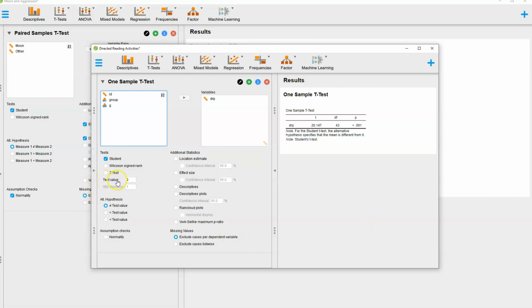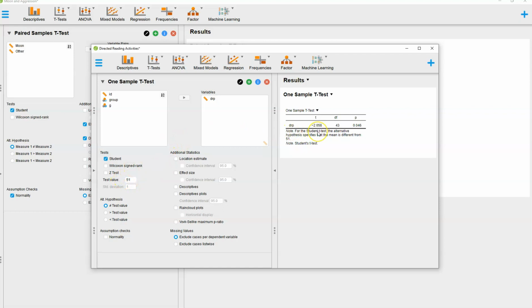And in the textbook he shows you that if you go in here and you set this to what we know in the population, right? This is the measurement in the population of all students across the country. Then we're going to get a different result, because now, instead of comparing it to nothing, we're comparing it to this kind of population score of 51. And so our DRP mean is actually significantly different than 51.